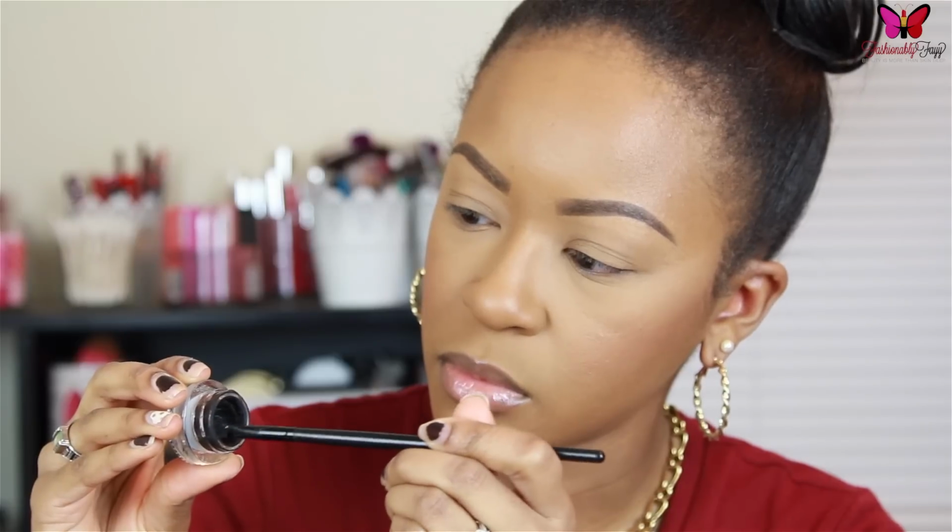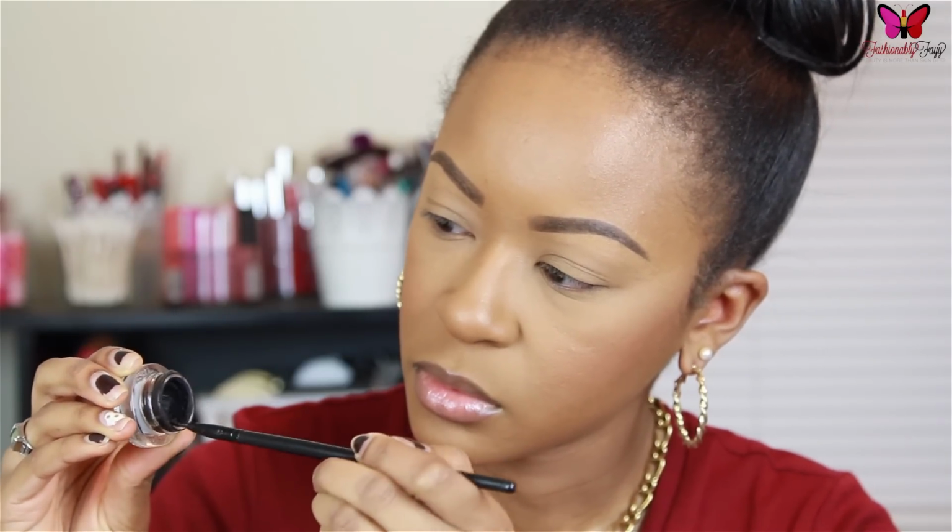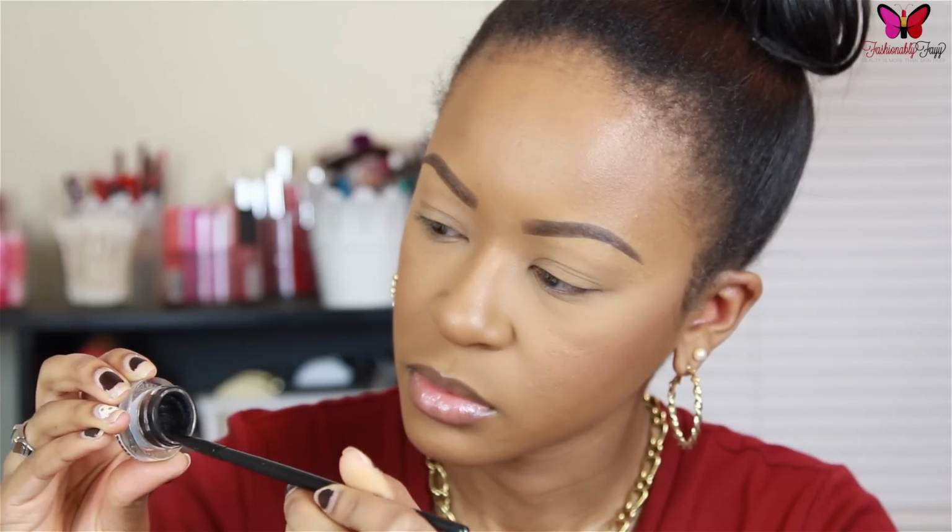So to apply my wing liner, the first brush that I always go in with is my e.l.f. small angled brush, and I'm just dipping it into the product and then scraping off the excess on the sides of the jar. This is just going to help us to get a nice precise edge to apply our winged liner.